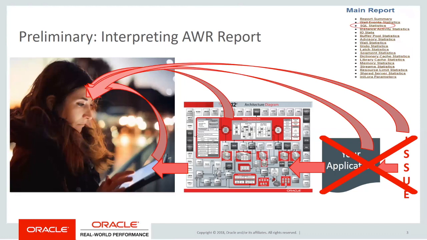But actually, it's really these three things that help you in interpreting an AWR report. Knowledge about the Oracle database, knowledge about the application that was generating the load that you're looking at in the snapshot interval of the AWR report, and the cause of why you're looking at the AWR report, the issue that gave rise for you to generate the AWR report.